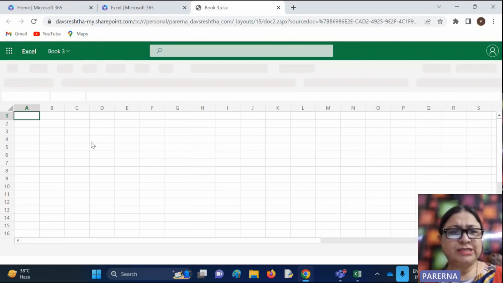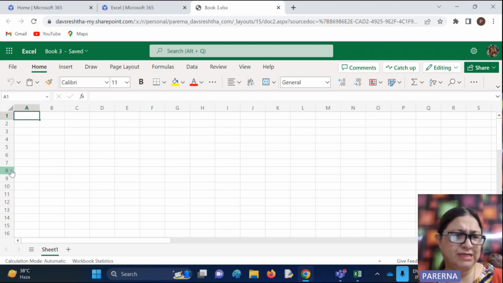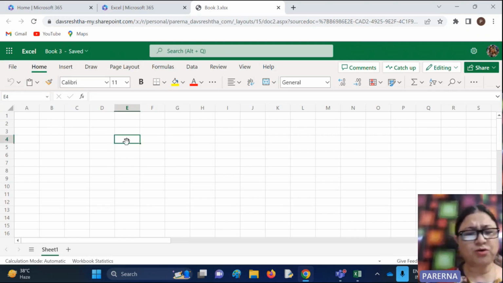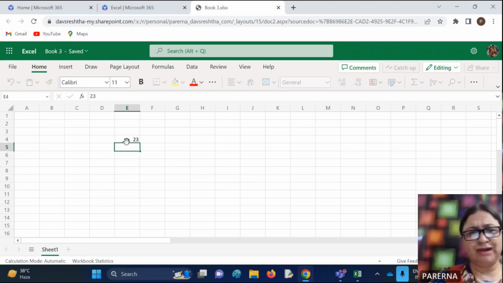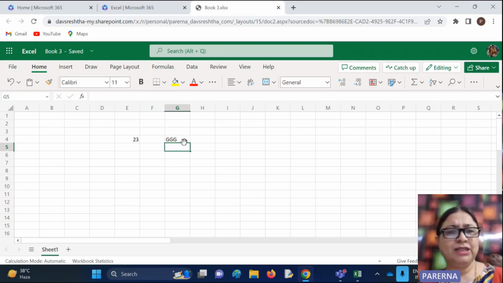So once you reach here, everything is the same. Home tab, this is the ribbon, this is the formula bar, these are row numbers 1 2 3 4 5 6 and column names A B C D, and this is the name box, and this is our highlighted cell. Wherever you want to write, you press and simply start typing. And this is our auto sum button for performing addition automatically.